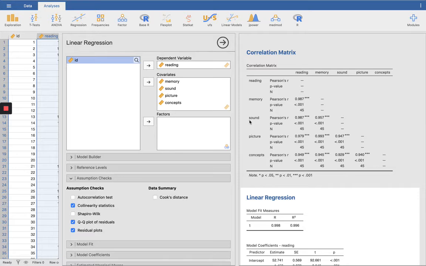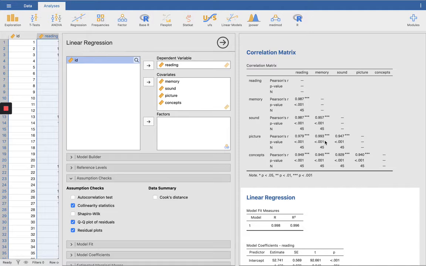When we look at sound and memory, it is 0.957. That's their R value. That's huge, right? And that's above that 0.80 number. So anything above 0.80, when you correlate one to another, they're basically measuring the same thing. So sound is so highly correlated with memory.